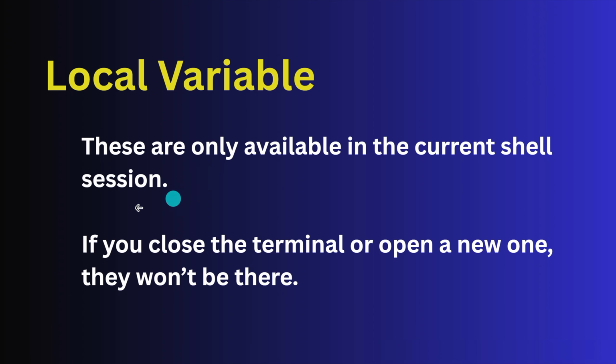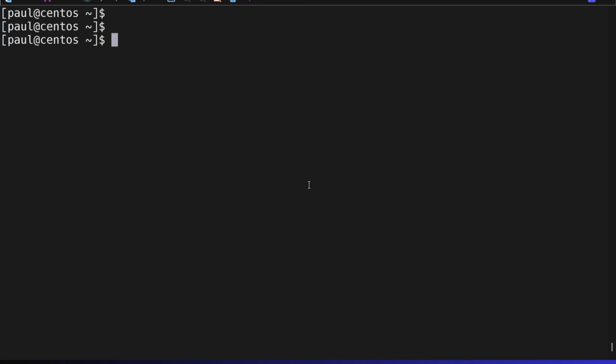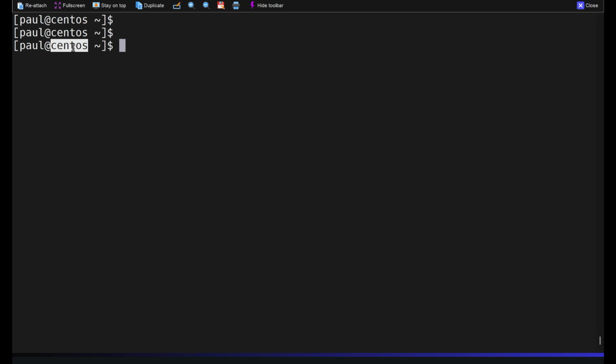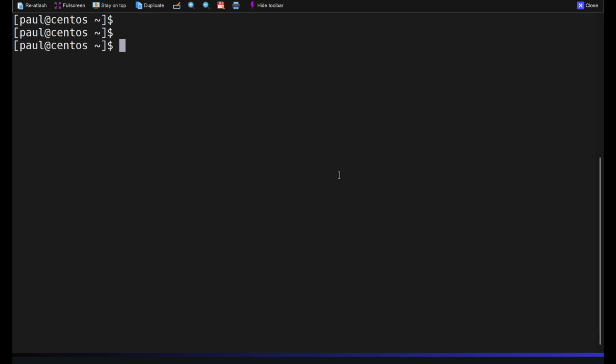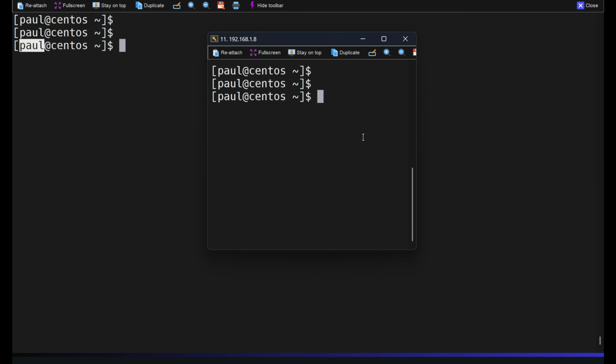For local variables, if you close the terminal or open a new one, they won't be there. So let's try this as well. For the same server and same user, I will open a new terminal. I will click on duplicate, log in as Paul, and provide the password. Okay, so it's again the same terminal, and I can open them side by side.